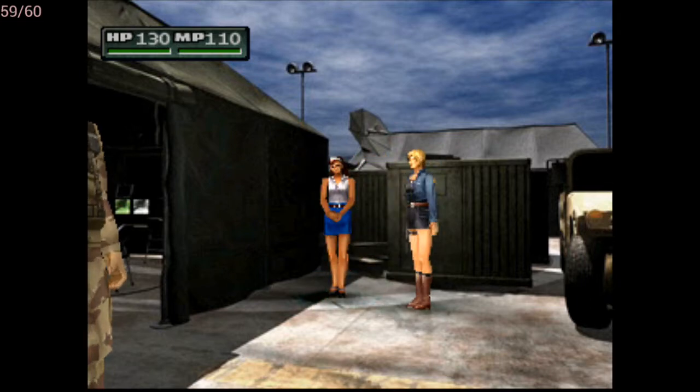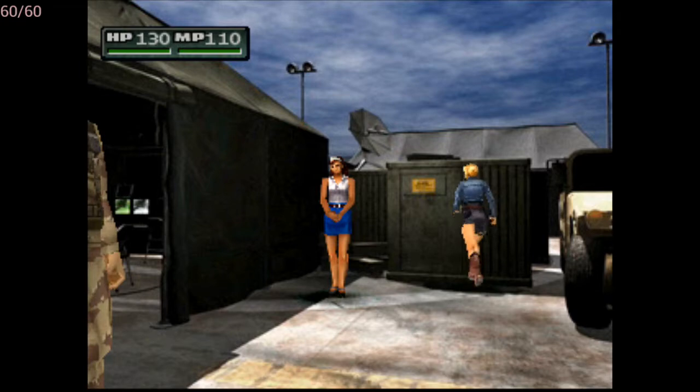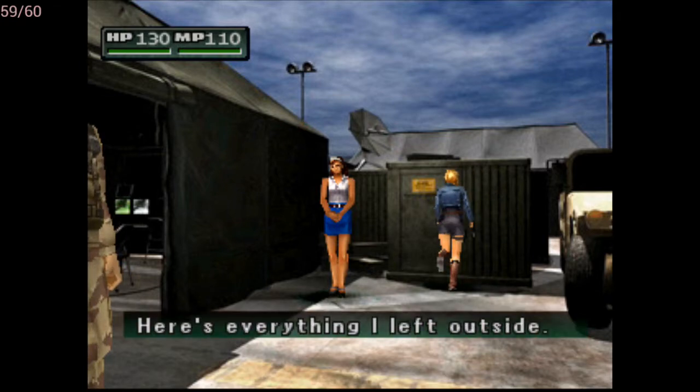So there's this sketchy love triangle where Aya kind of likes Kyle Madigan, and she knows that Pierce likes her, so yeah. If you come examine this cargo container back here, here's everything I left outside.